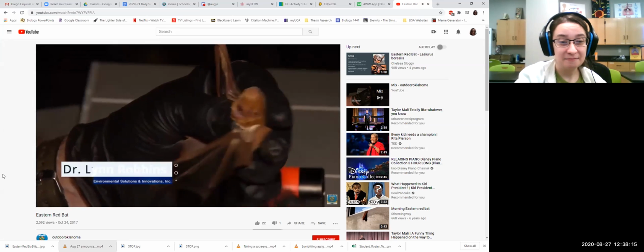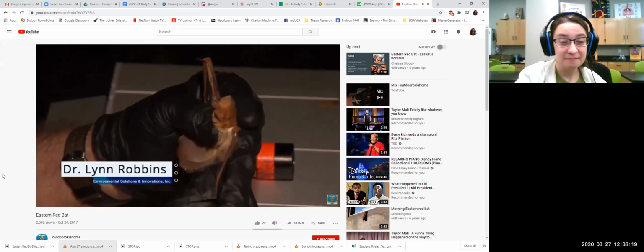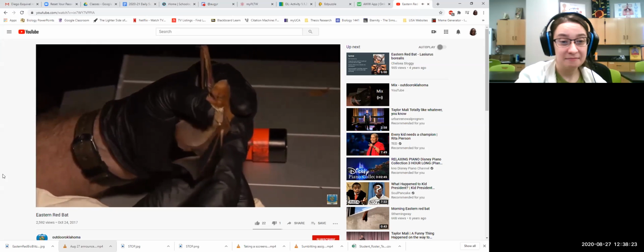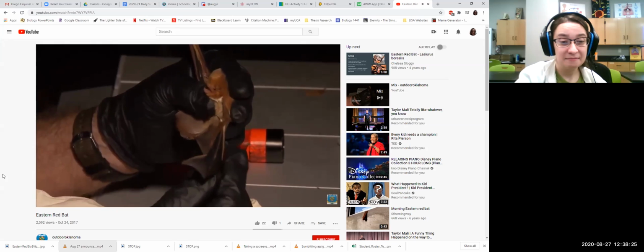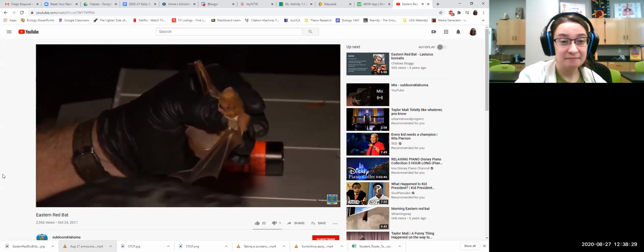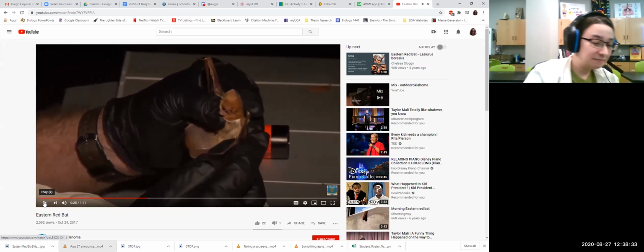One of the neat things about the red bats is they overwinter here, but they don't go in a cave to hibernate. When it gets down close to freezing, they actually go down under the leaf litter and hibernate against the earth, which keeps them from freezing. If it's above freezing, they stay up.